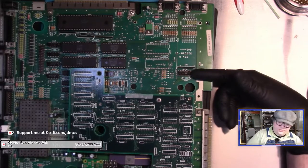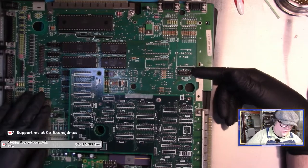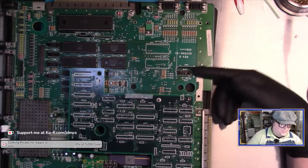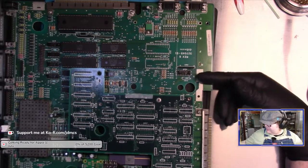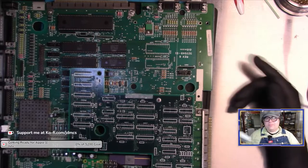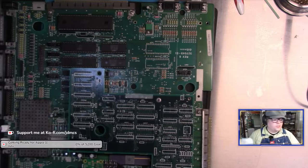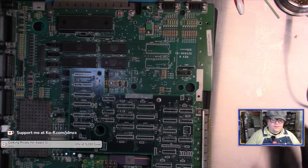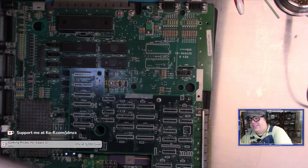But it could be the mouse. So that's why I bought chips for both. And I'm going to have to desolder this chip. That's also why I wanted sockets, because I want to replace it with a socket. I'm going to pull this chip out, and then I discovered that my Mini Pro can test it. So we'll pop that chip in and see if it's good or bad. But I'm going to try a new chip anyways. Yes, at least it's jelly bean logic.